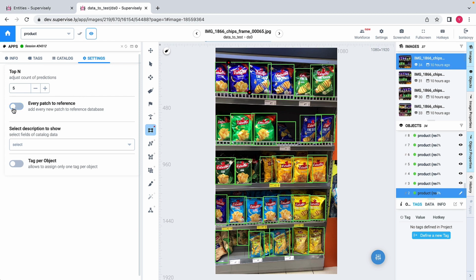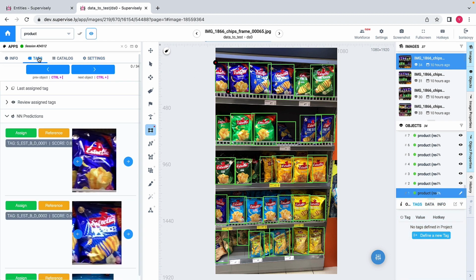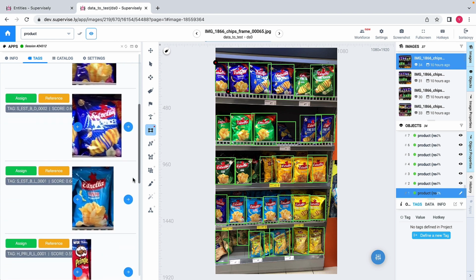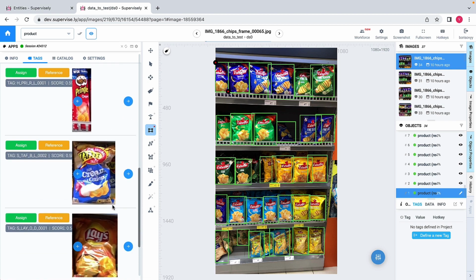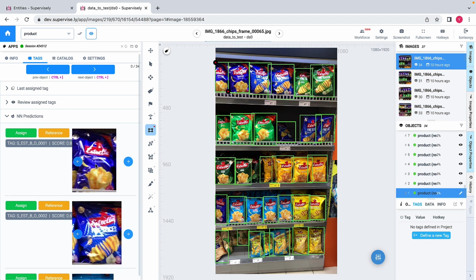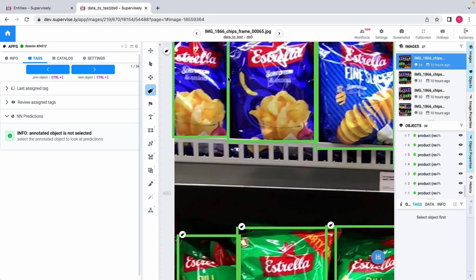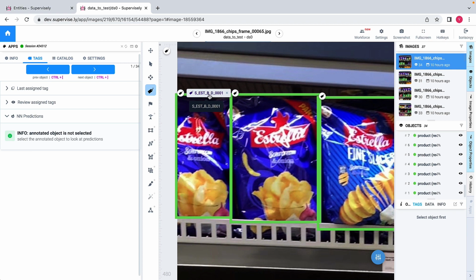So probably I will disable this regime, and the interesting scenario is when we select the object and our AI model, the metric learning model, outputs the top, say 7, most visually similar items. So it works like that. For example, I may pick this rectangle and go to the text section, and what I will see is the top 7 predictions, and I see that, say, this product matches the selected item here, and I may press the assign tag button. If I click on this button, I will see that we have associated this tag with this product.